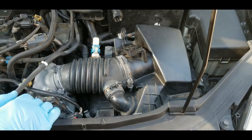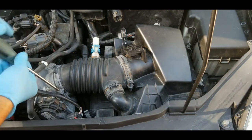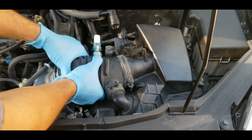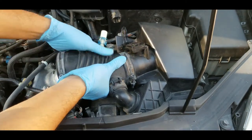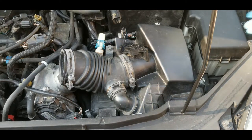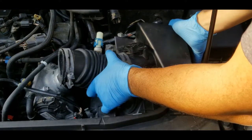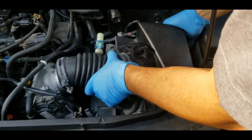And the next thing is the rubber hose clamp. You just have to loosen it. Let's see. And then slowly. There you go. It's come off. And I should be able to pull the whole assembly out. Make sure you remove this connector. You don't want to break that. And the rubber right here. It's going to be kind of stiff when pulling it out.